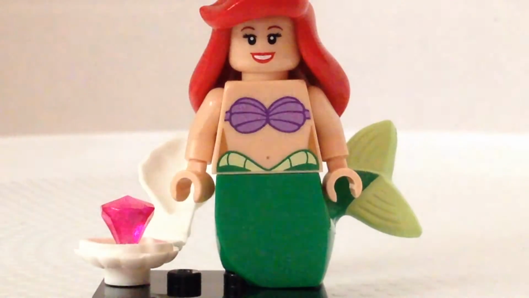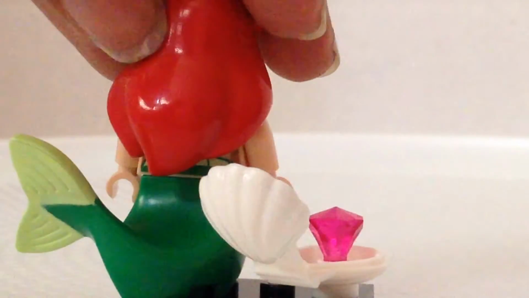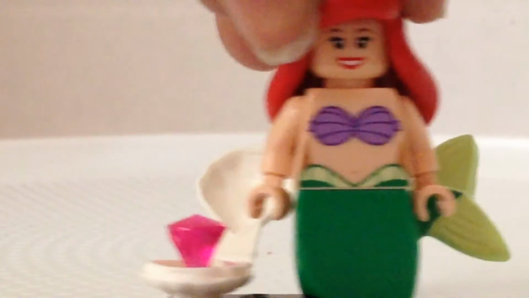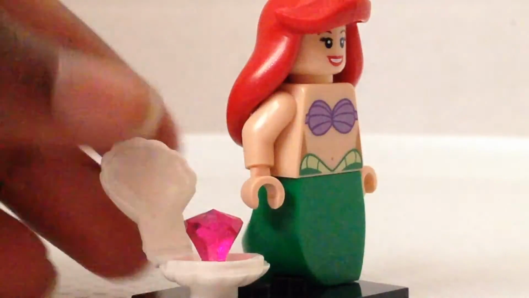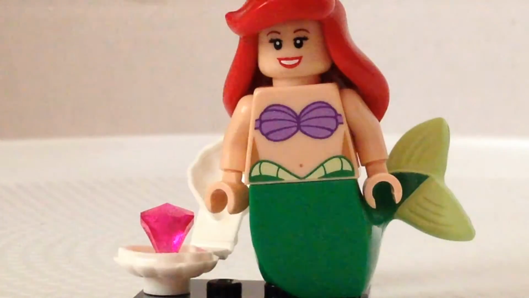Next is Ariel. And Ariel has her fishtail. And see, her fishtail is one part. She has her red hair. And then a shell with a gem in it. Because she likes collecting treasures.